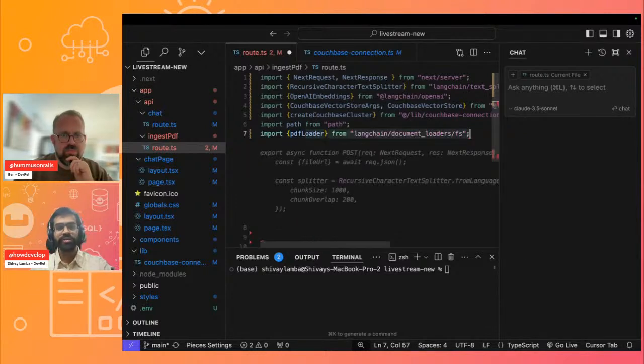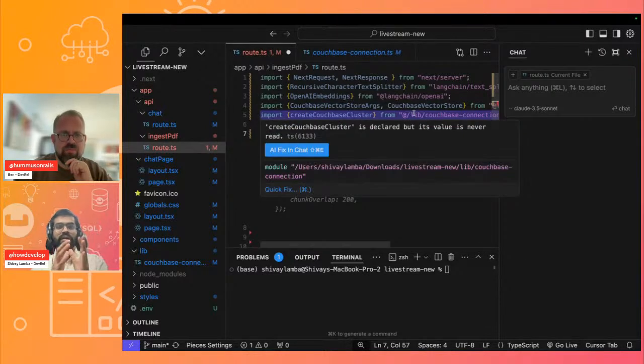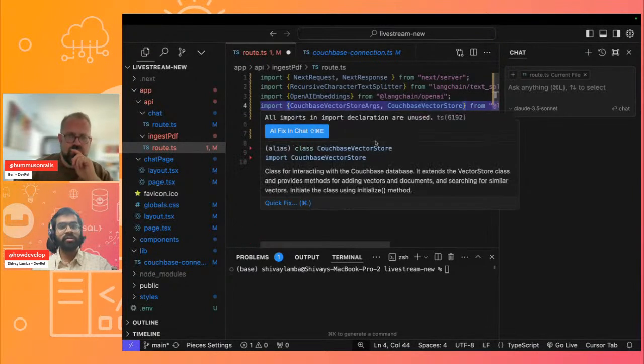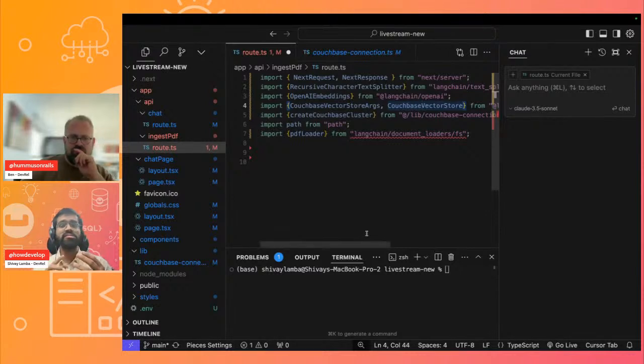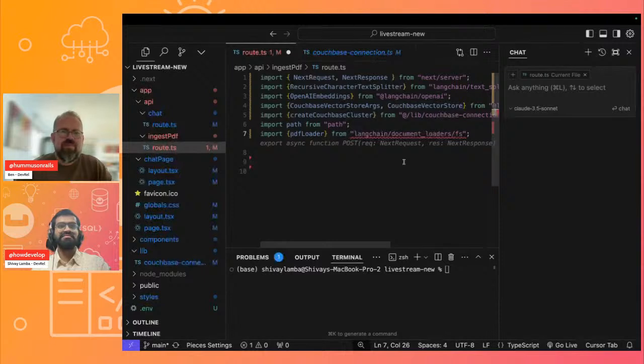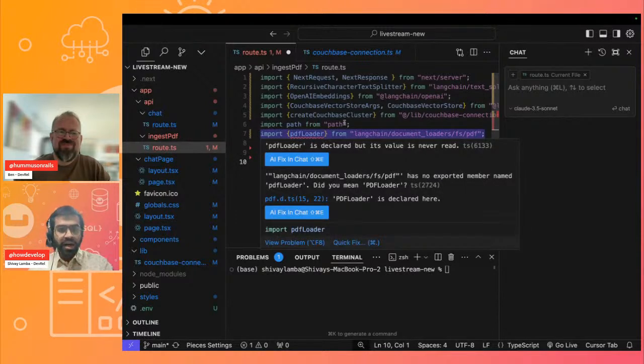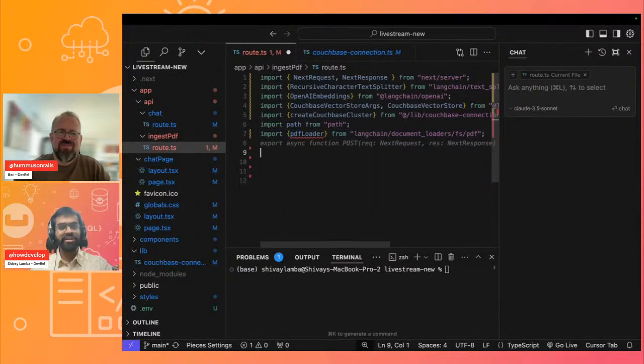In this case, because LangChain has inbuilt integrations for a bunch of different data types, whether you have Excel files or PDFs, it automatically comes integrated with LangChain. So that's another really impressive thing about it. And over here, I think this should be files with PDF. So this should be good. We will probably look at that particular issue, and I think this should be good enough. So we can probably now start with our function.